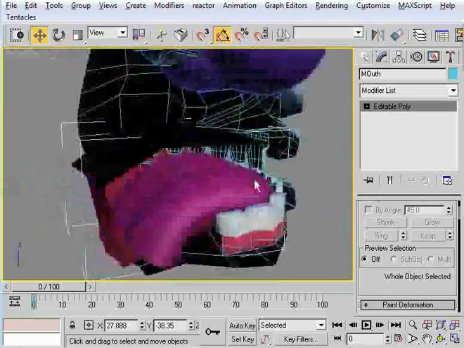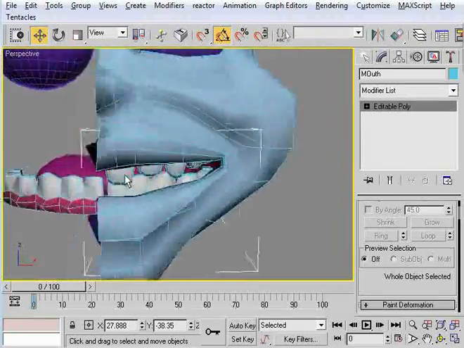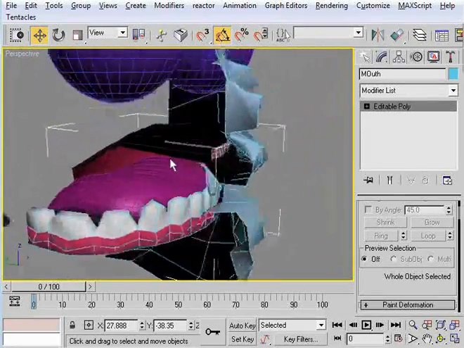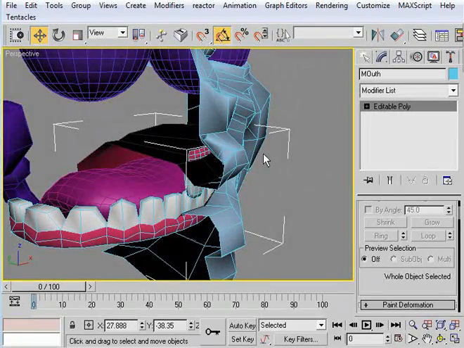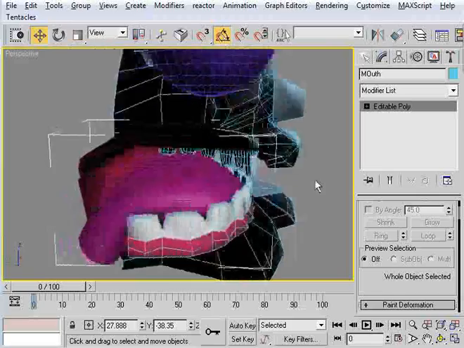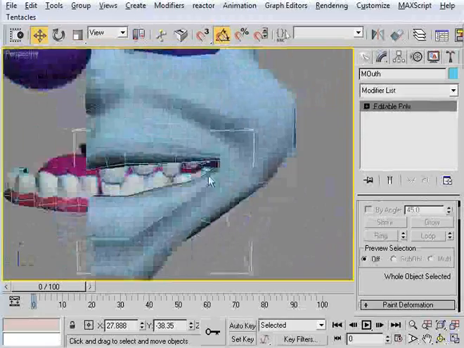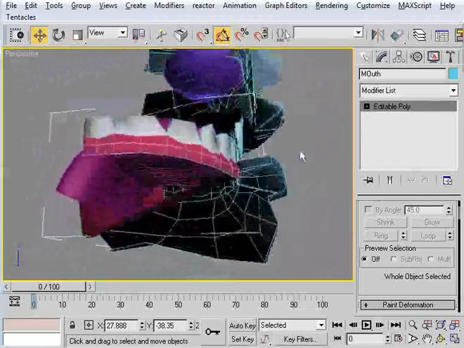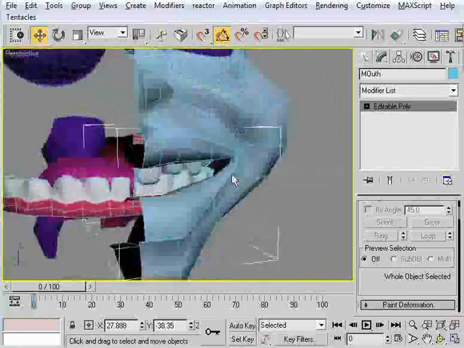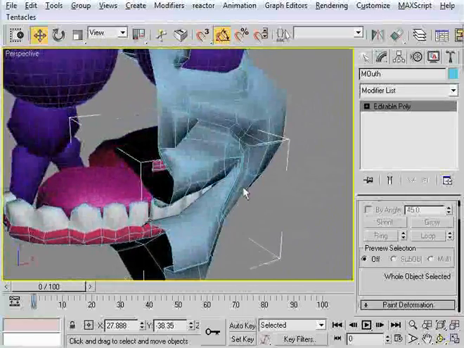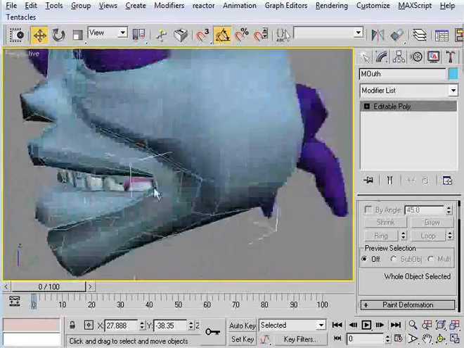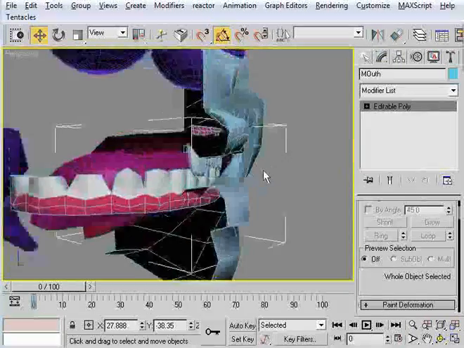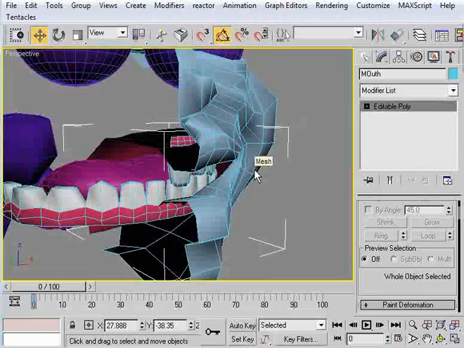And this is going to be important for us as we move on, because the mouth is going to be animated separately from the face. Might seem like it doesn't make sense, but I think that as this all moves on, and we start looking at facial animation, it should start making sense. I hope.